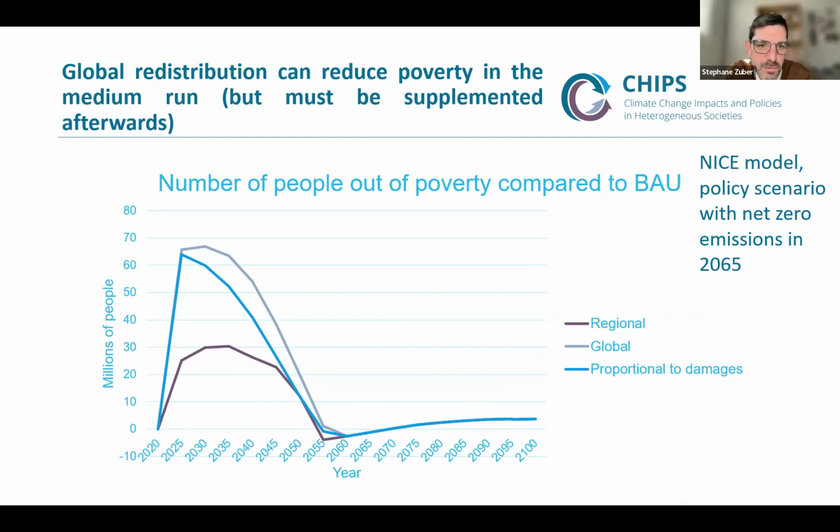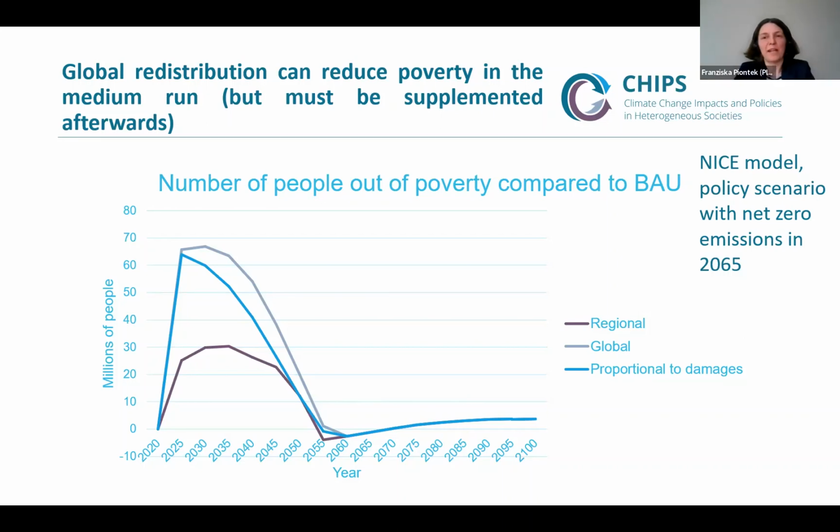In the medium run, there may actually be some problems, because at some point you don't have any more carbon tax because you are fully decarbonized, and in that case the cost of the climate policy can be negative. But in the short run, at least, this can be a very powerful tool to reduce poverty. And I hand over to, I don't know, Marie or Simon, I'm not sure.